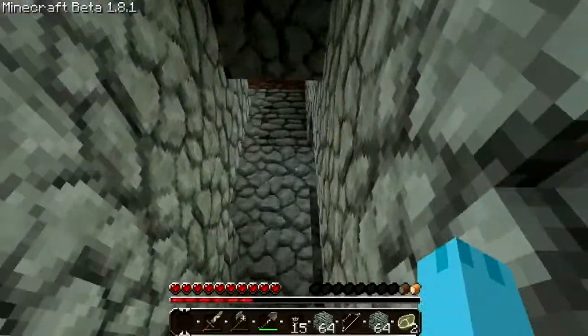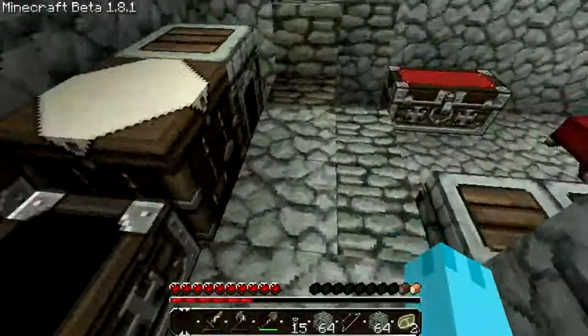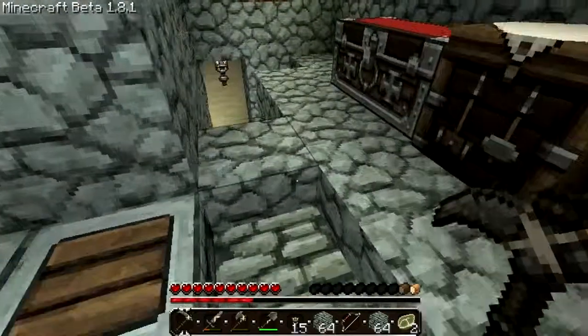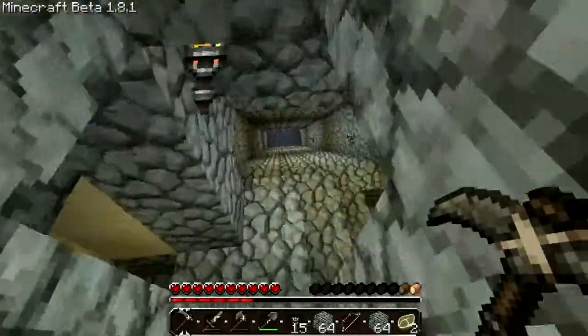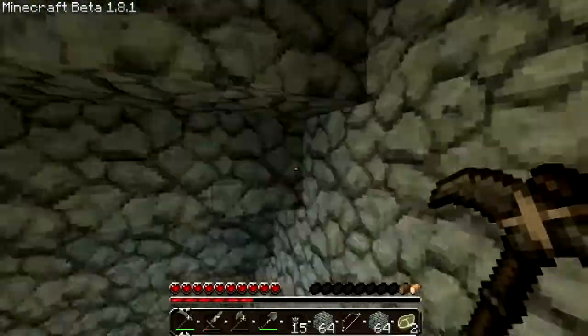Hey, be quiet. Oh, we found. I originally found all that. I found a piece of iron. I originally found all the lapis ore and originally found the diamond, remember? I was like, hey, first video, watch it. Hey guys, I found diamond. I know. I remember you saying that. Yeah. I'm backing him up on this one.